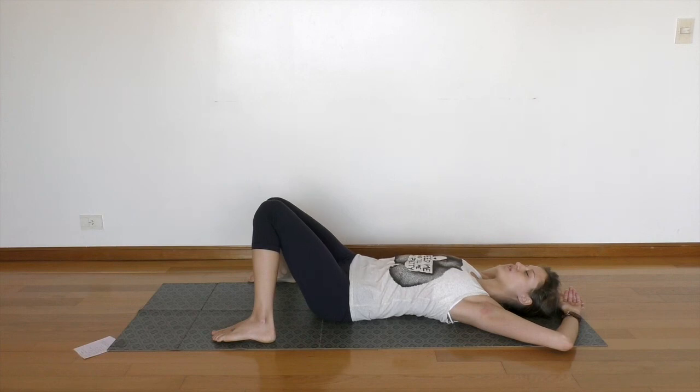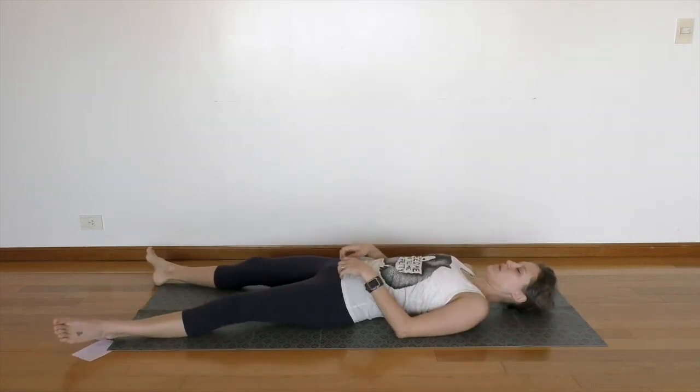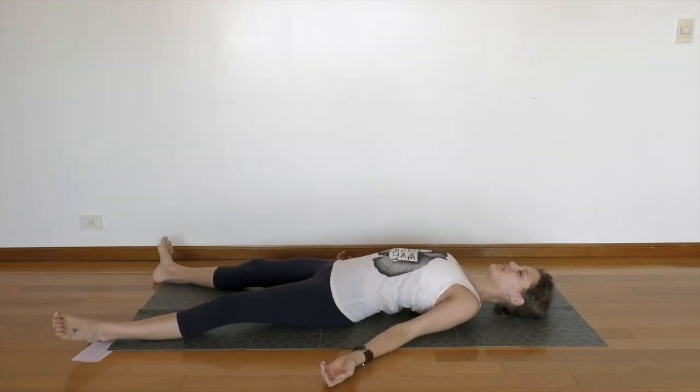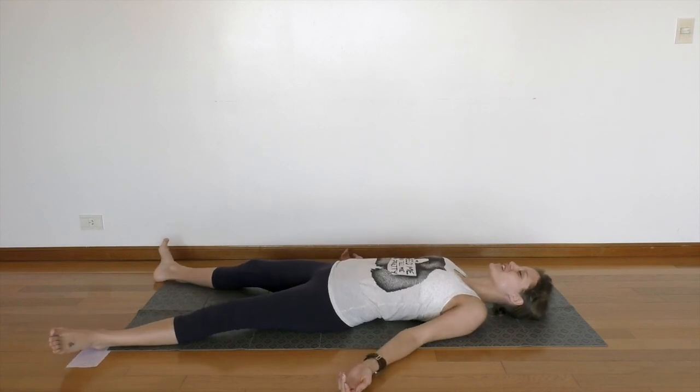And then as you're ready, start to make your way into Shavasana. So we're going to extend the legs out, bring the arms by the sides, palms face up. Take a few moments to wiggle, to release any areas of the body that you need to release. Adjust hair, clothing.